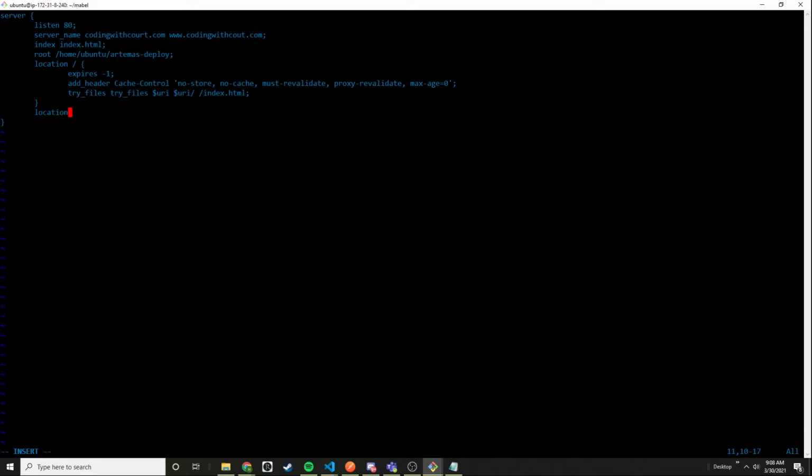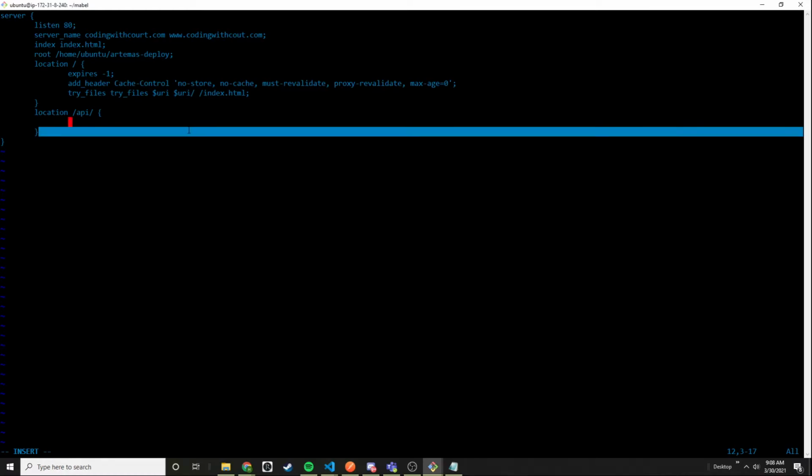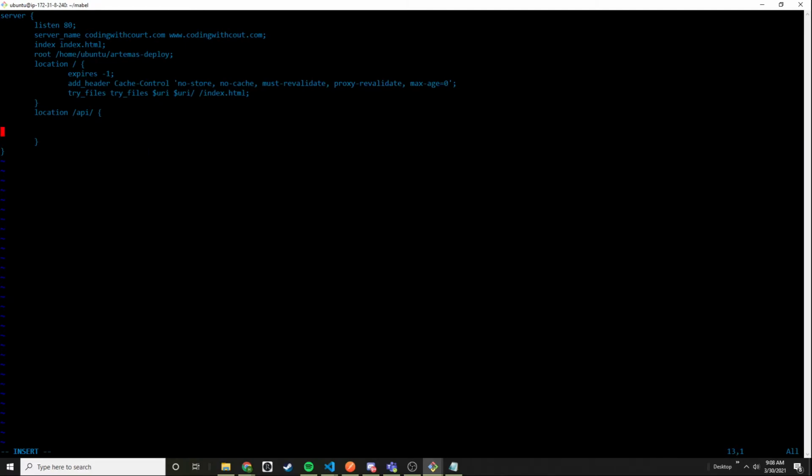Now for our server, the Express server, it's going to start with API. So we're going to add a bunch of stuff here. I'm just going to copy and paste this so it's faster. And we're going to have to go into this file a couple times to set up a few things.